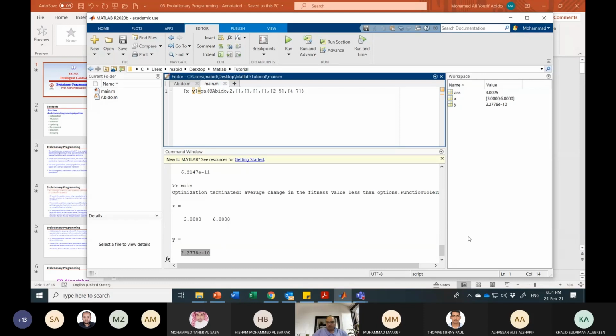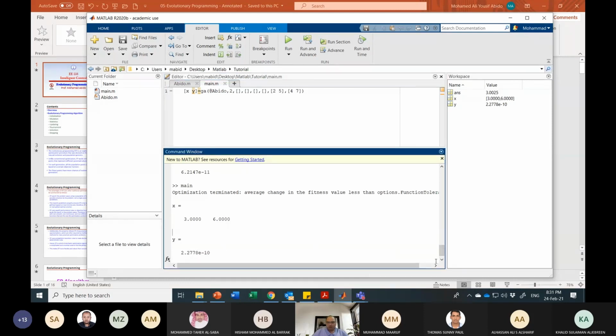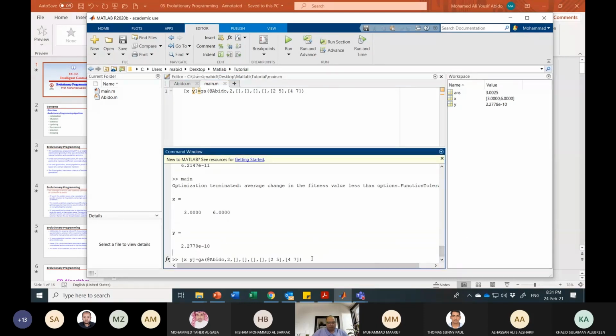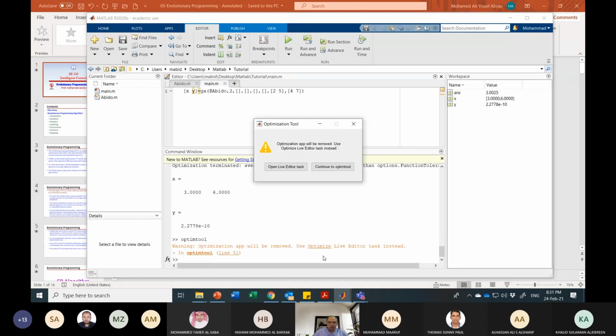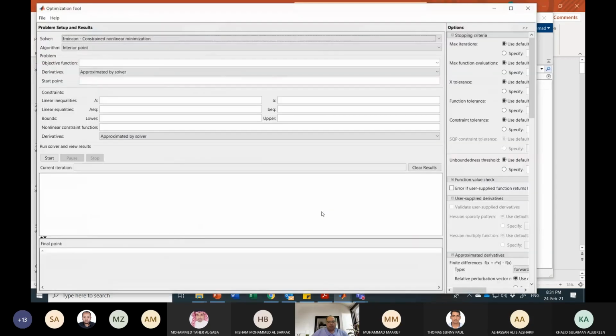The other way to do it is, for a graphical user interface, you can use the Optim tool, and then you can run it, and then you continue.